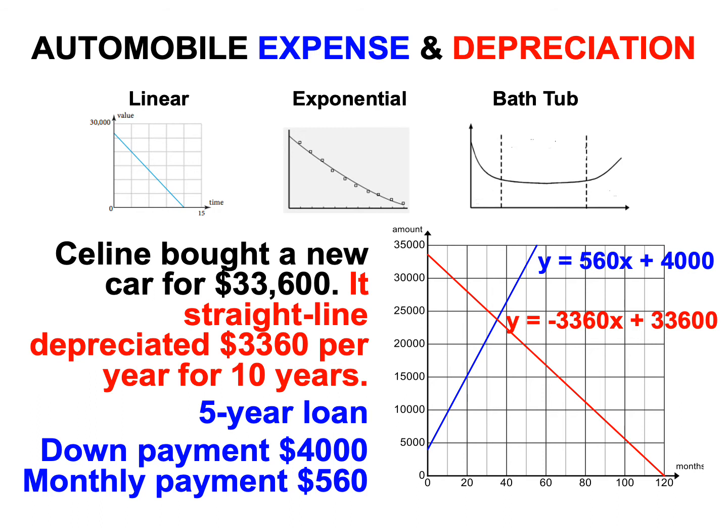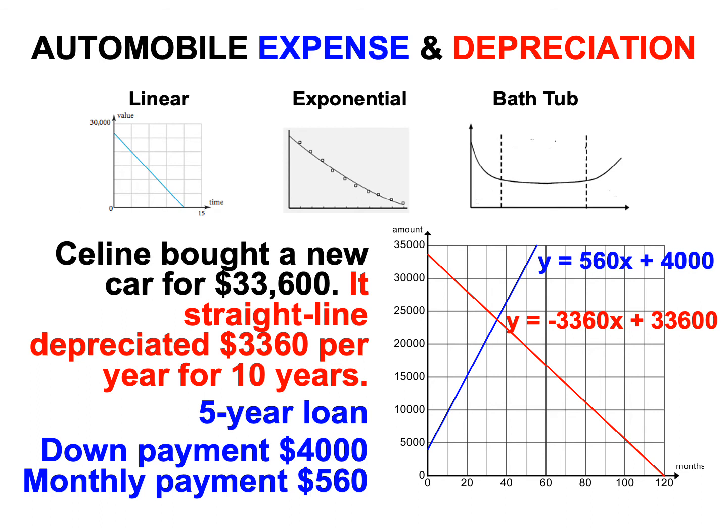But we include it in this course because the Internal Revenue Service requires taxpayers to use a straight-line depreciation formula for depreciation deductions. The example at the bottom is a system of linear equations in which one equation is the auto expense equation and the other is the straight-line depreciation equation. We ask students to tell the story on the intervals before and after the intersection point and at the intersection point. Pause the video here.